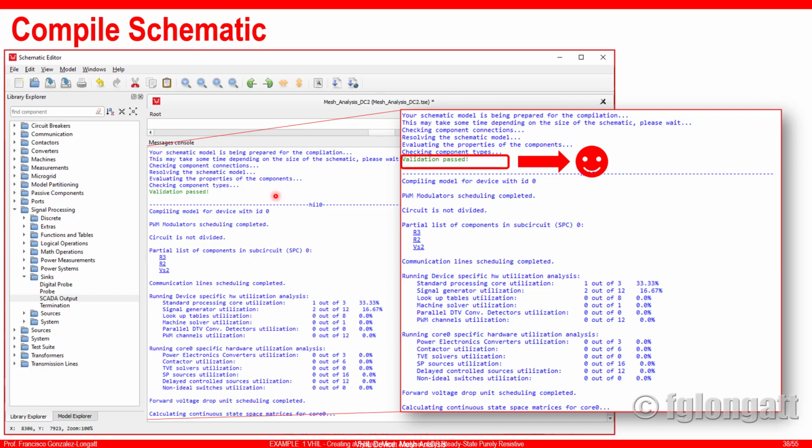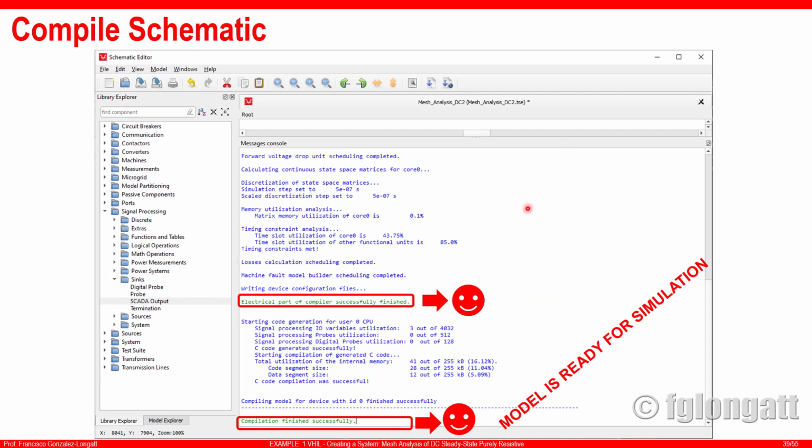The critical one for this basic model and for your first example is that you get the model properly compiled. And as I can see over here at the very end, the model is ready for simulation, and congratulations, you compiled your model.